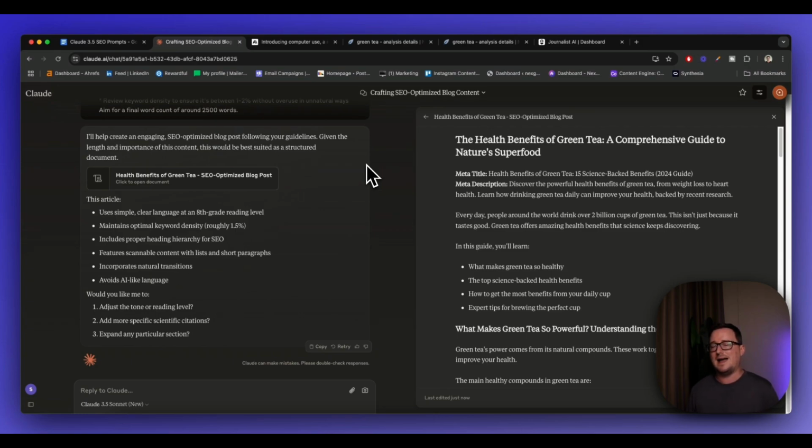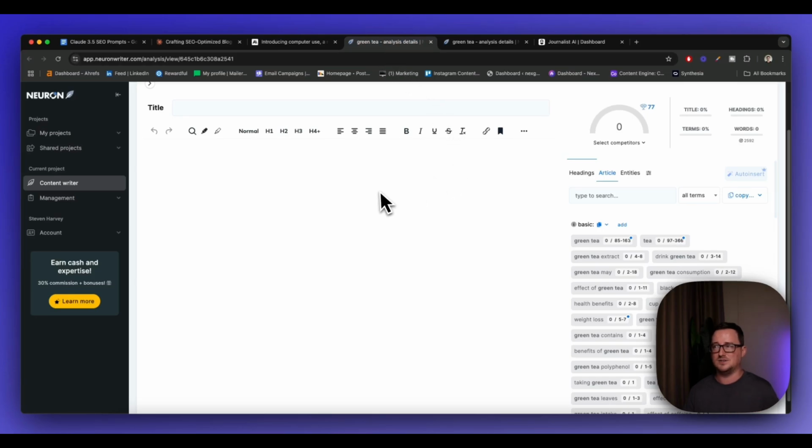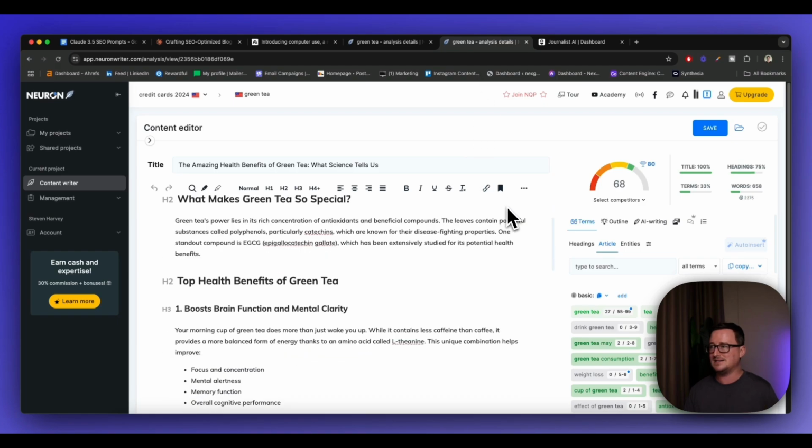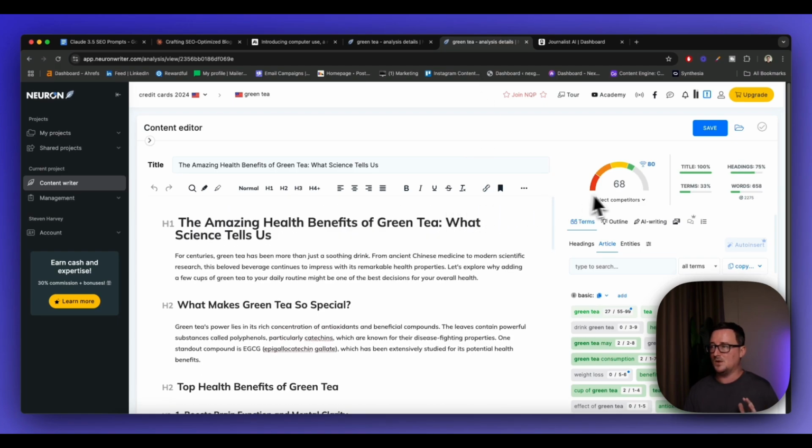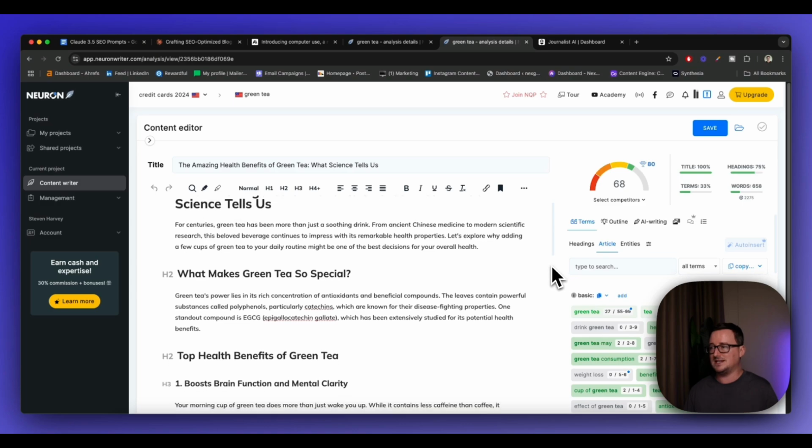And we can further add even more quality control to this, okay? We can take a look at the SERPs inside Google just to see how it matches up, etc. We can even stick that into Neuron Writer and see what we've come up with. And I'm really happy to say that off the bat of what I did earlier, we've got an SEO score of 68 straight out of the bat, okay, on green tea, all right? And this was using the exact same method.